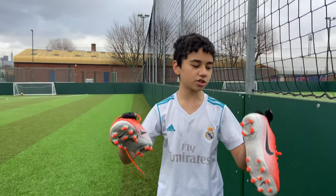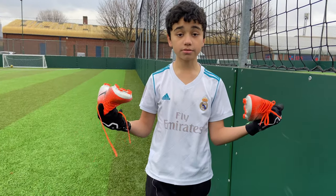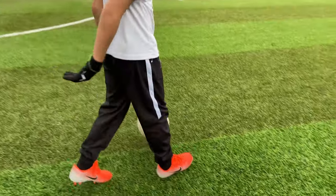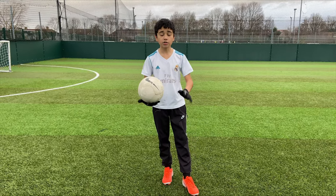First we've got the cheap boots - just some normal orange and white Mushroom boots, these are like 40 to 45 pounds, quite cheap. One thing about boots is the feel, and the feel of these is already quite tight - it might be to do with the size, I don't know.